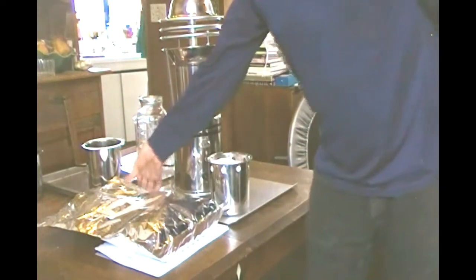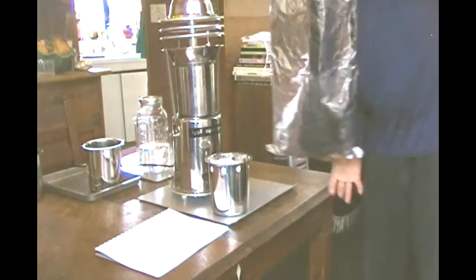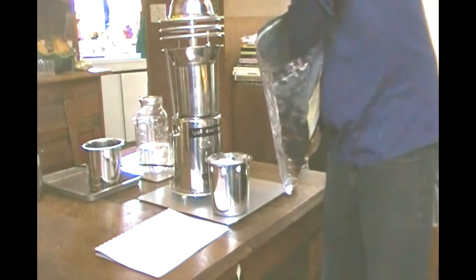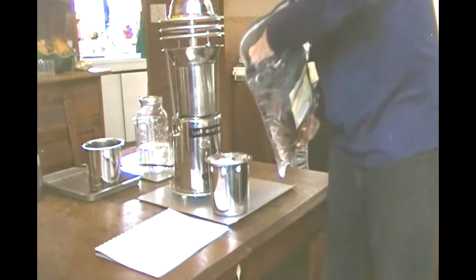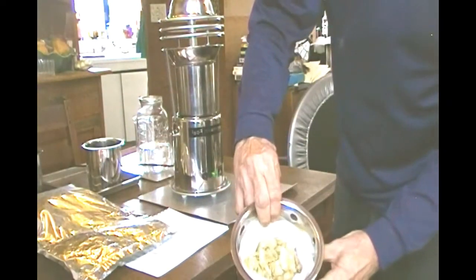So we're going to take some hops. These are hops flowers that are quite nice, pale green. I'm going to put about an ounce in. Like so.